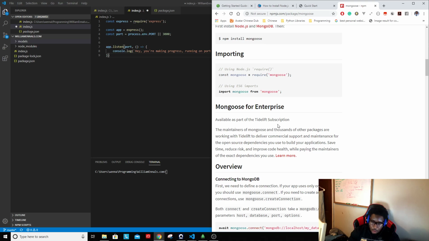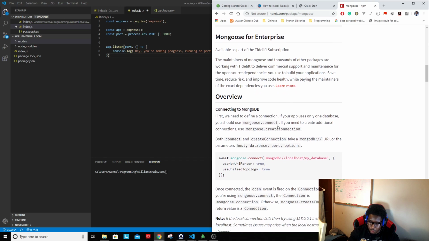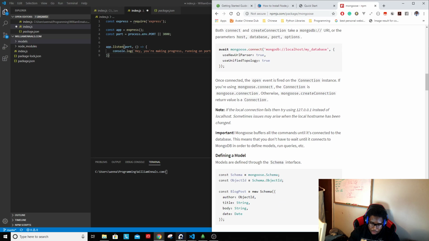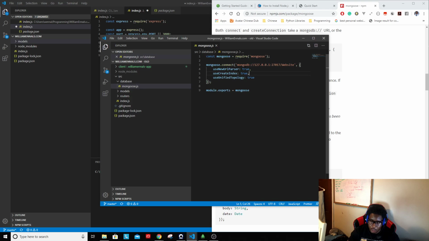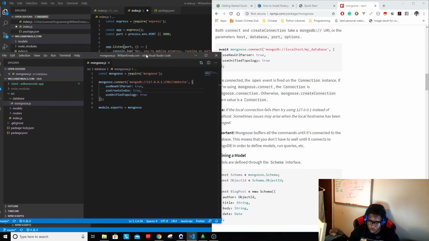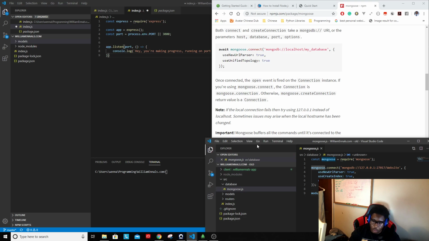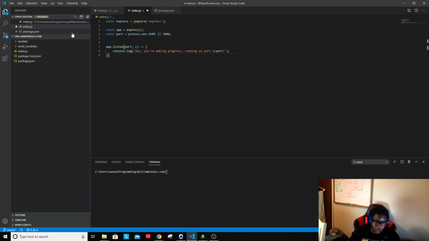So what I'm going to do is go ahead and show you that code from the last time I was trying to do this, and it's pretty much the same thing, right? You see this starter thing, and it's really that simple. You have your stuff going here. You connect to your database, and that's it. It's done. So we're going to go ahead and do that now. So I'll leave that in the bottom screen, and then I'll go ahead and jump into that. So for this, I'm going to create another folder, and this is going to be called database.